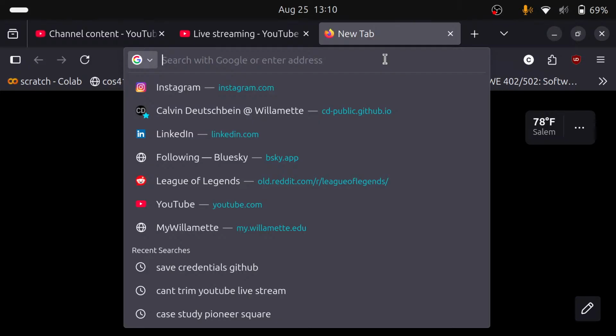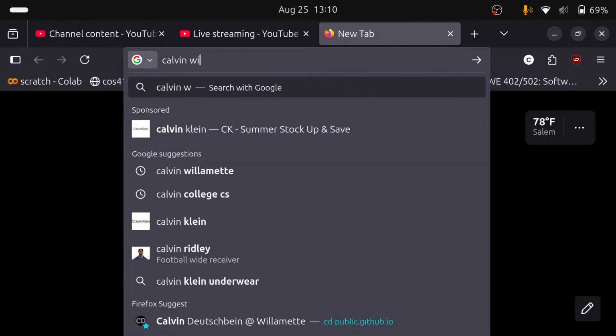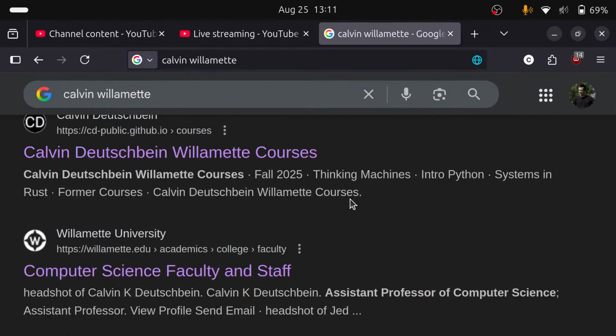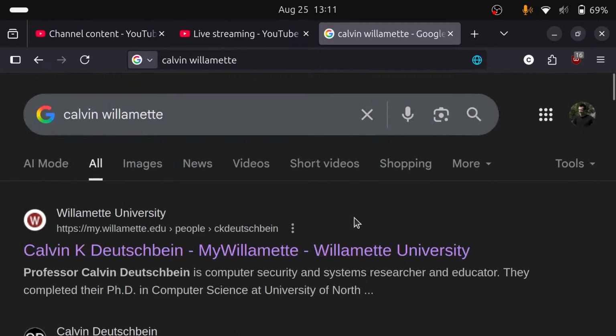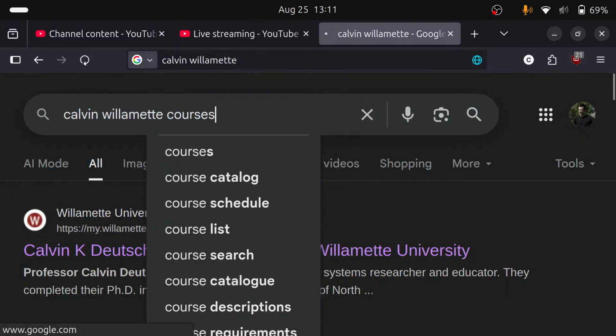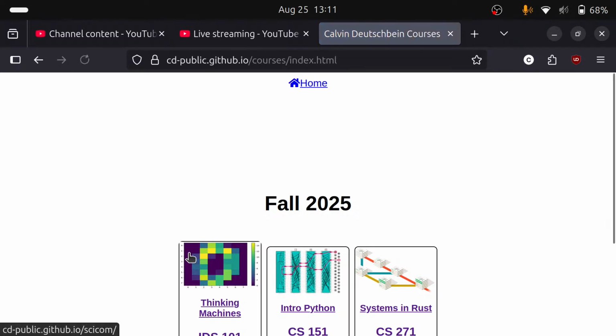Okay, so my name is Calvin, and my favorite river valley is the Willamette. So I typed that into my least favorite search engine, Google. It's also my favorite search engine because there's only one search engine, right? Someone falsely claimed in here that DuckDuckGo exists. That's not true. You're hallucinating that. Anyways, the current Willamette webpage is hyper search engine optimized, so I've been unable to defeat it, but I got second place. And if you want to go to me directly, if you type in courses, then I come up, so there you go. I don't know why I got really into search engine optimization for like 2 weeks, but I did.